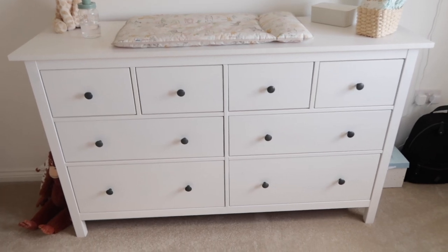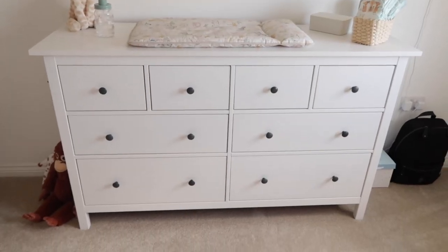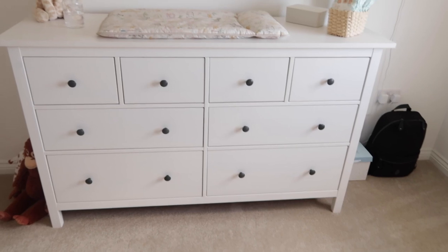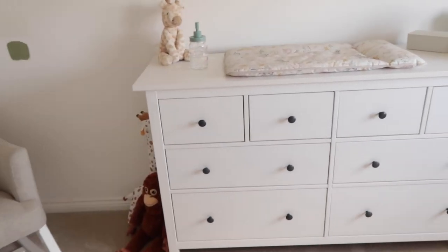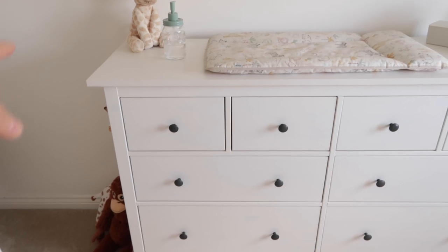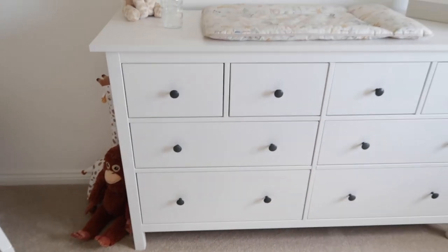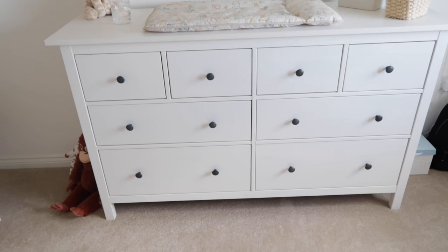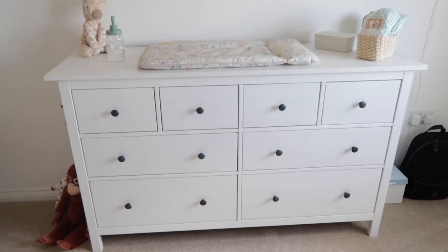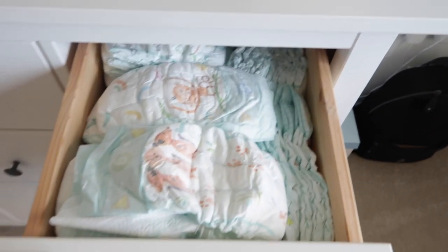Now on to his drawers. I'll be dead honest — when I found out I was pregnant I was like 'I am having a trio of drawers, cot, and a wardrobe.' But I don't think they're practical now. We went into Mamas and Papas and had a look, and actually ordered one — paid a deposit — but the changing unit was literally the width of these drawers and I thought 'what can you actually fit in there?' Not a lot. I am an organized freak; I need space and everything to have a place. When I went into IKEA and saw these drawers I was like 'I need these — this is going to make my life so organized.'